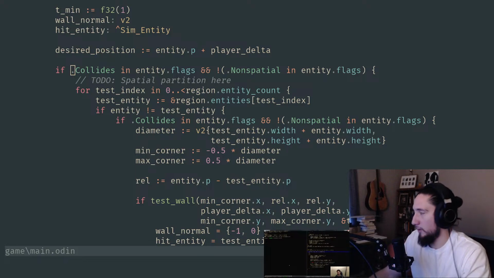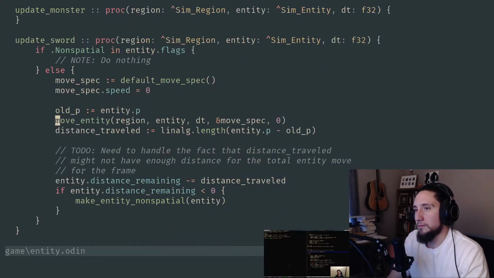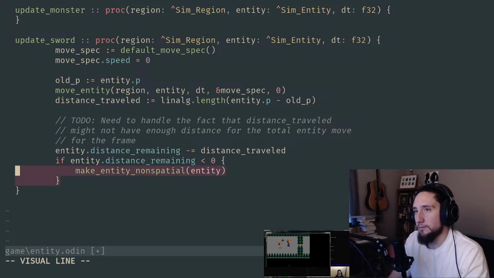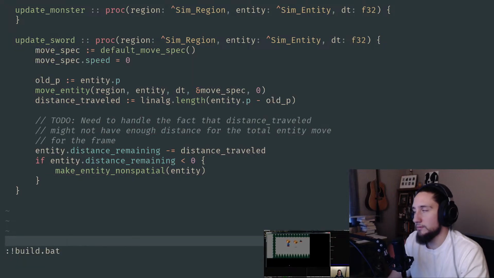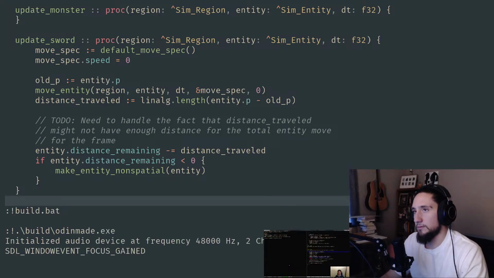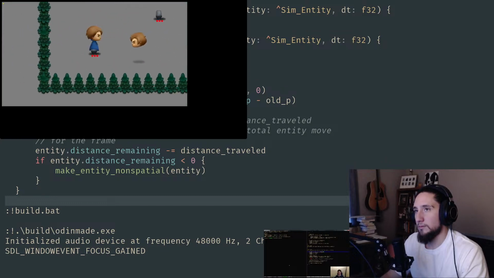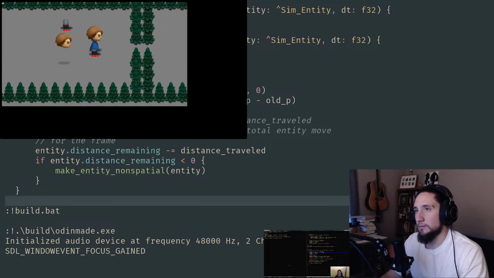I want to look into that, and I want to see if my old Zig code had the same problem. If the sword is not inside the update region, it wouldn't get called. So this may not even need to exist anymore, right? If I were to get rid of this, I don't think it would matter anymore, because we sort of got rid of the need to even have that concept now. Yes, they get brought into the simulation set, but the simulation set has a concept of updatable that doesn't include any entities that would have had non-spatial set. So that's kind of interesting. I wonder if that will allow us to simplify some things even further. I hadn't thought about that, but it's kind of neat. So kind of an accidental thing that happened there, but I'll take it.